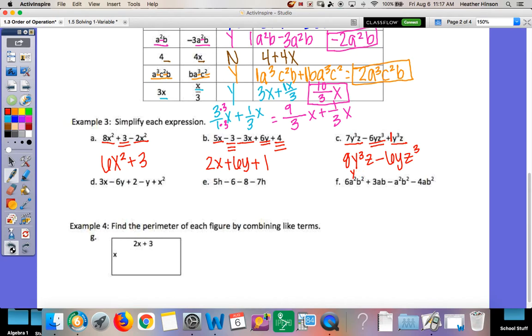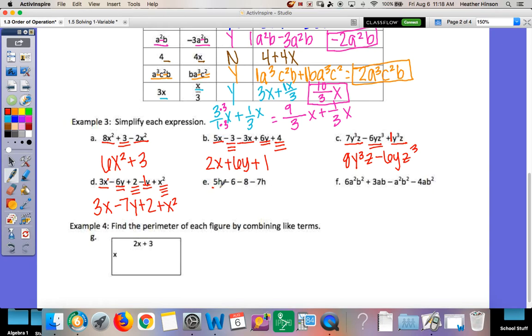Okay, D. Oops, went a little too far. I'll fix it. Sorry. Okay, does anything match just a regular x, no exponent? No, this one does not match because it has a squared. So we just bring 3x down. Does anything match y? A regular y, so negative 6 minus 1. Negative 7. Does anything match 2? Nope, so just bring it down. And does anything match x squared? No, so just bring it down.